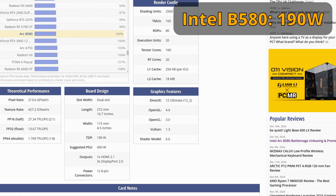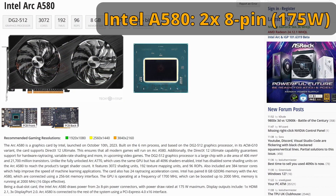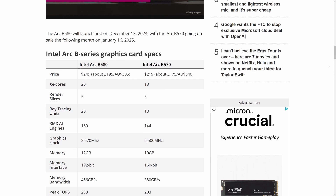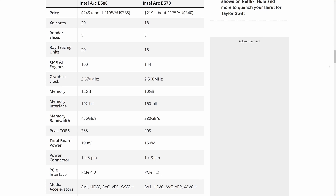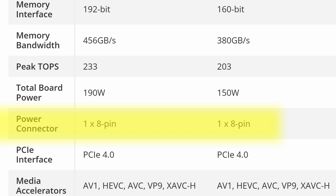So you only ever need one cable, which might make you question why the ARC ones actually needed two cables, even though the TDP was sometimes like 175 watts on the A580. To be honest, there's no good reason for that — it's more historical reasoning, because even with a pigtail, one cable would have been enough to supply 175 or 225 watts to the ARC GPUs. I think Intel recognized that, which is why for the B570 and B580, they got rid of the requirement for two separate connectors and just said you need a single cable.